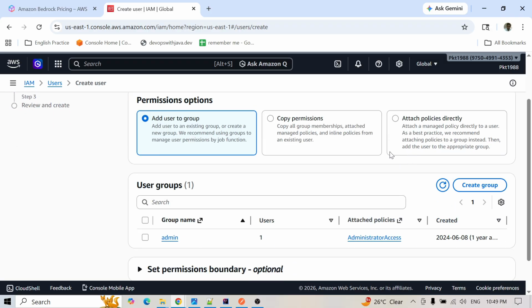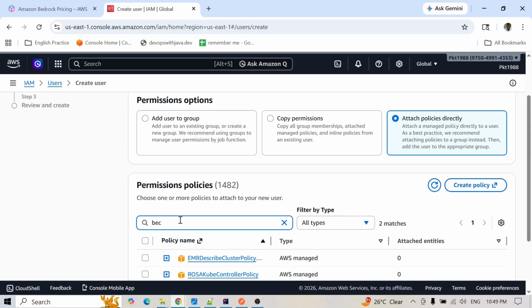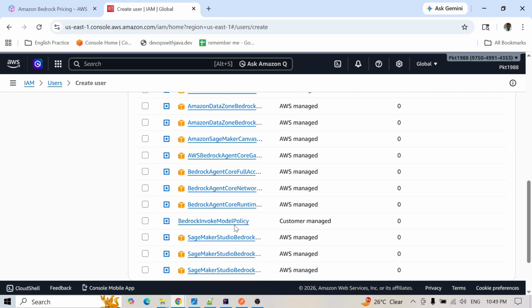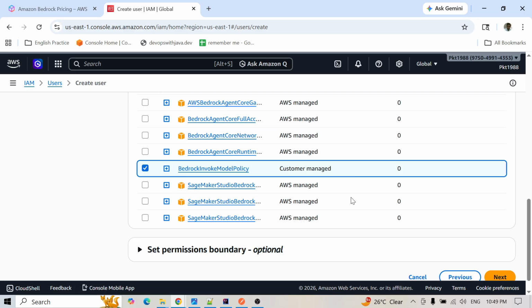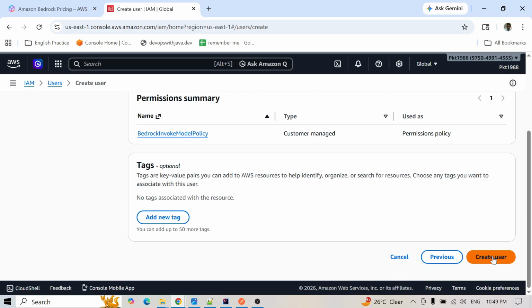Here I will click on attach policy, the policy which we have created that we have to attach. So select the policy name Bedrock. This one we have created, Bedrock invoke model policy. Select this one and click on next. Then create user.